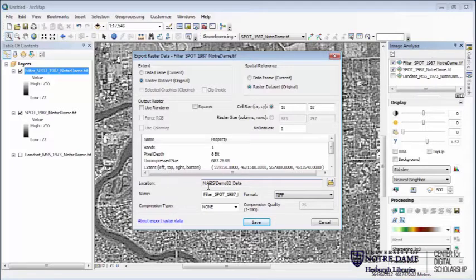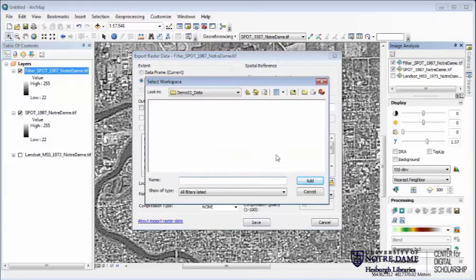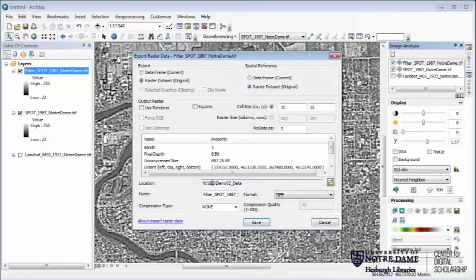And essentially what we're looking at is it separates out the location of the file, so the folder that it's being stored in, from the name. So to save it in a particular location, you're going to click on this little button over here. If it comes up in your demo2 folder, well, that seems like it'd be great. You could just hit add, but that doesn't work. You have to actually go find the folder itself, click on it once so it's highlighted, and then hit add. And then it's going to bring it up in there.